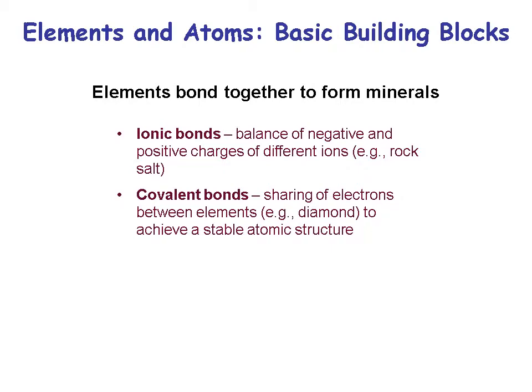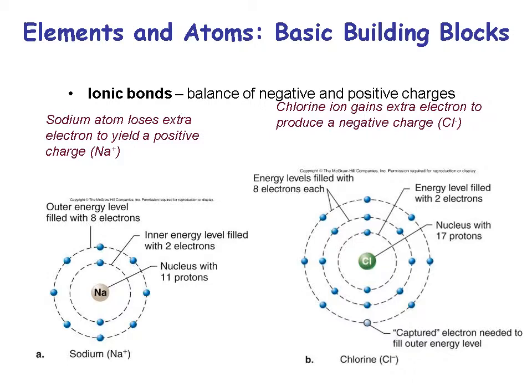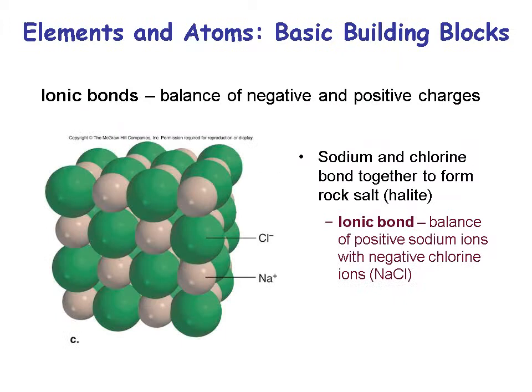You can break rock salt pretty easily because the ionic bonds break. If you push rock salt between your fingernails, you can break it — but you can't do that with a diamond because it's a much stronger bond. In rock salt's crystal structure, you have a large chlorine atom that's negative and a smaller sodium atom that's positive and they balance. The atoms form together in a cube, and the cube gets larger and larger — so the mineral will be cubic as well.